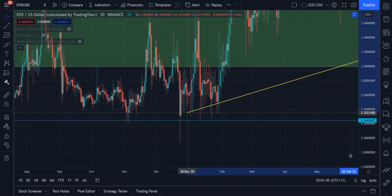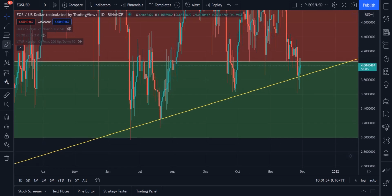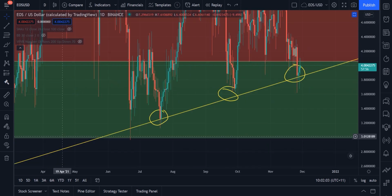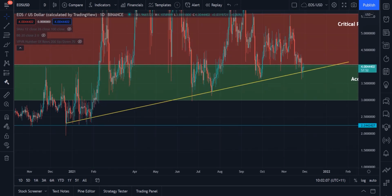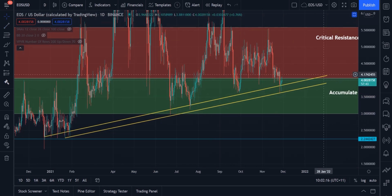We can see, if we bring that to the close there, that EOS has had 1, 2, let's keep going here, 3, almost 4, 5 retests of a long-term trend line that it has been forming since December last year. So about a year now, right? That's hidden. A lot of people wouldn't have seen that. They would draw it from the wicks, and from the wicks, it doesn't really make an awful lot of sense. It works kind of to a certain extent, but it doesn't really work as well as when you do it from the closes.